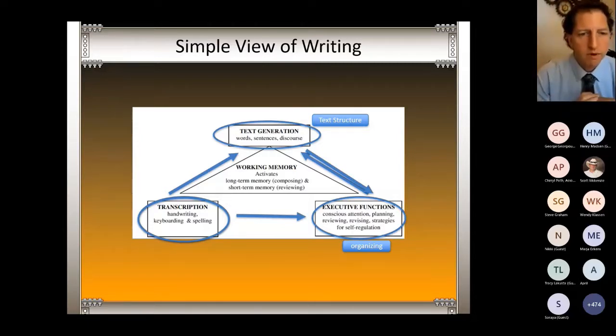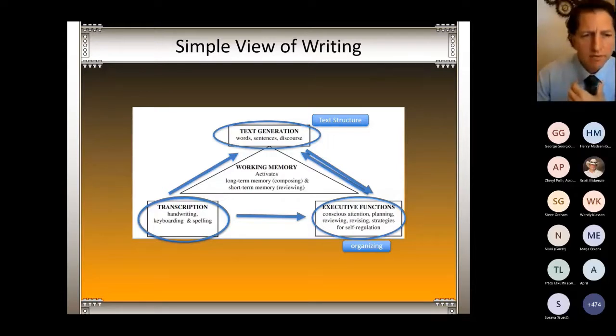Berninger and Amtmann developed this model where they showed that students' transcription skills, handwriting, keyboarding, and spelling, are on the bottom left vertex of the triangle, and then executive function skills, which they noted are attention, planning, reviewing, revising, and self-regulation.